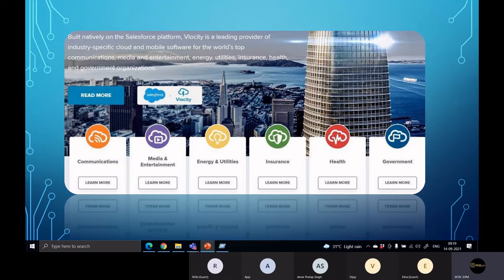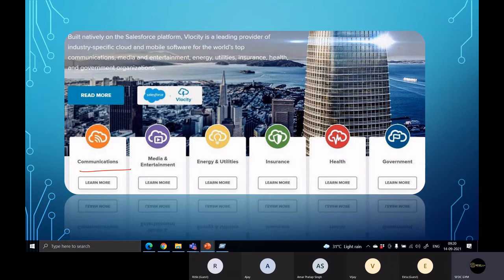In future, you will see close integration between Salesforce Lightning, the platform, and this Velocity. As of now, they are relying on others for the designing part. But yeah, in future, maybe after two releases, you will see this whole different. We will talk about this anyway. So this is the main area where Velocity is targeting, and most of us will concentrate on communication. I think this is the mostly used platform. So this is about it.